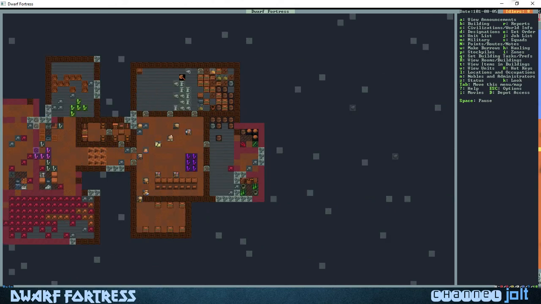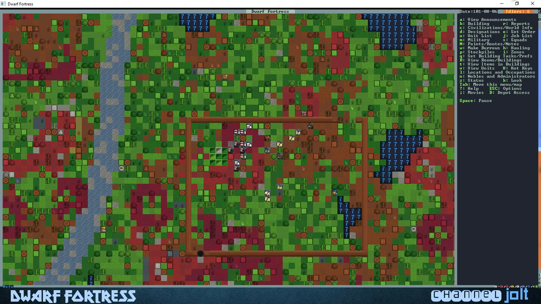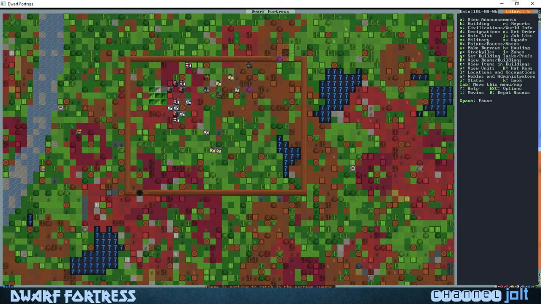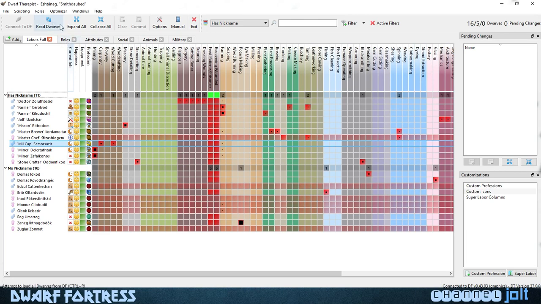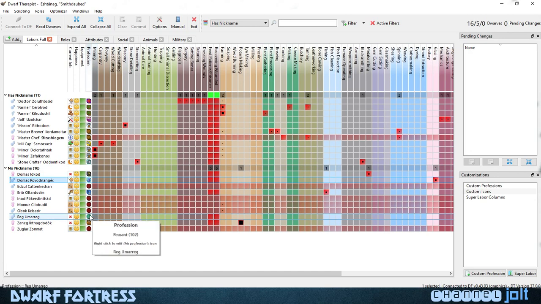Okay, so let's go ahead and process this migrant wave because I think our wall's almost done. And I don't know where they're going. Yeah, we've got some fishers out here. So we're going to hit the pause button, and let's go ahead and refresh Dwarf Therapist. And let's look what we got on the migrant wave. So we got a fisher. We got some more kids, a little redder kids right there, and we got another fisherman, a glazer, a peasant, and a potash maker.